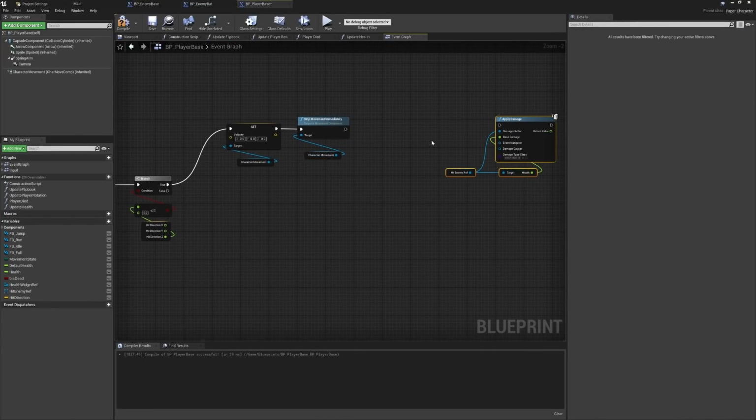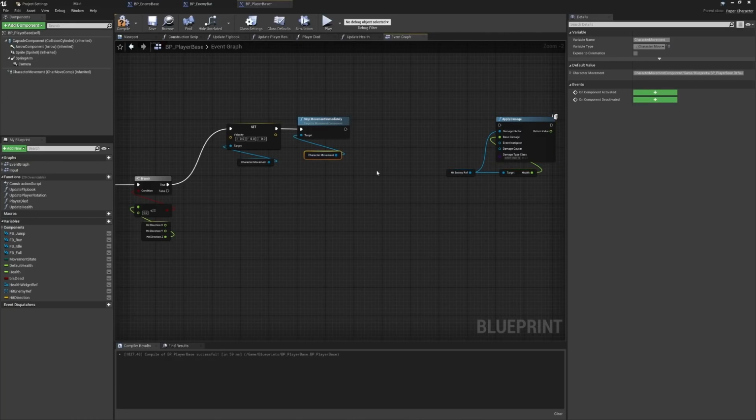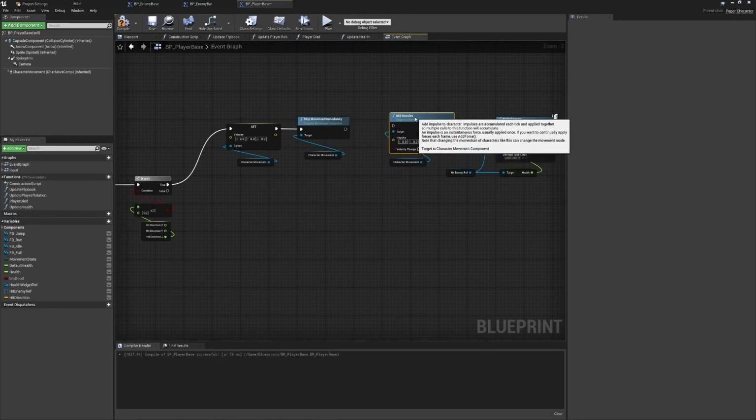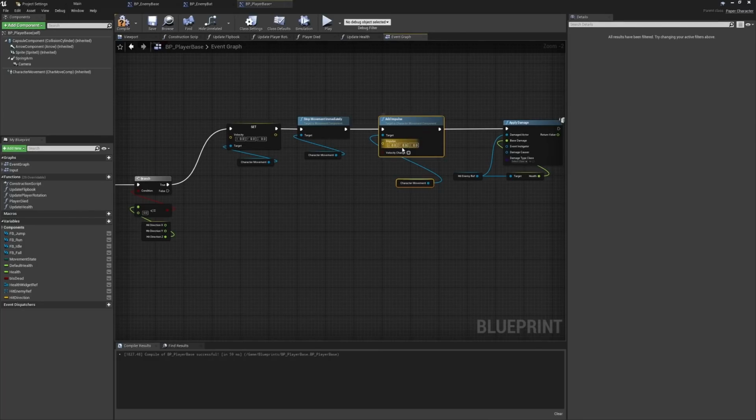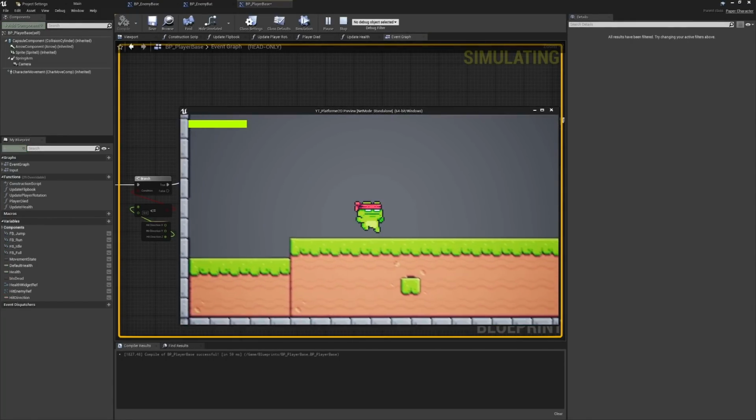And then the final thing, before we destroy the enemy, I've said we're going to add some impulse. So again, I'm going to Control W the character movement, as we'll need this again. I'm going to pull from here and call the add impulse function. So I'll just hook these up in between. To ensure this does something, we're going to need to tick the velocity change. And just to show a very kind of extreme response to this happening, I'll add something like 500 units of impulse to be added to the player when it bounces off of the enemy head.